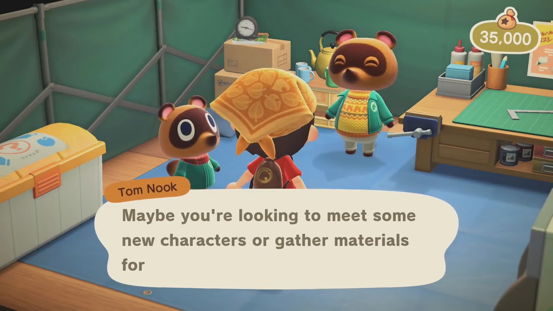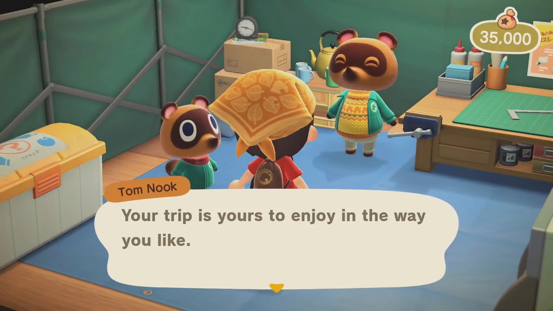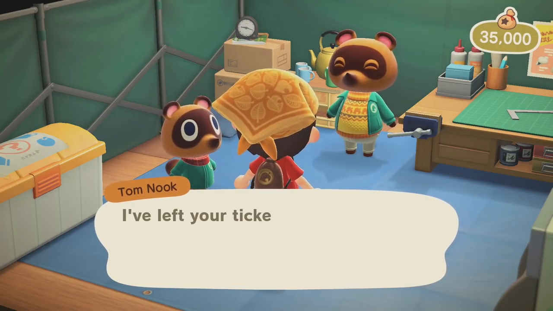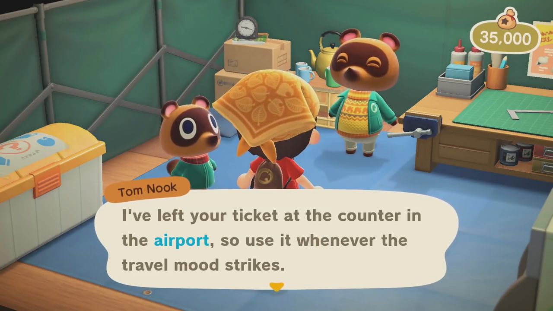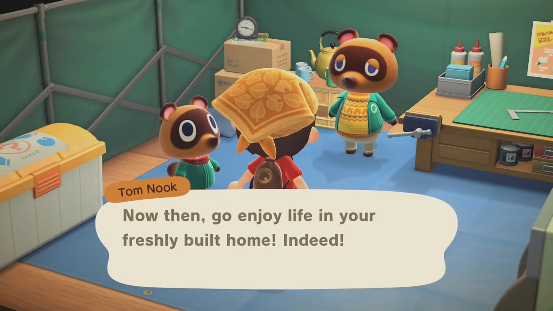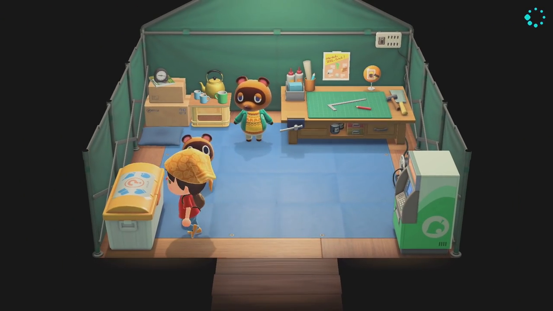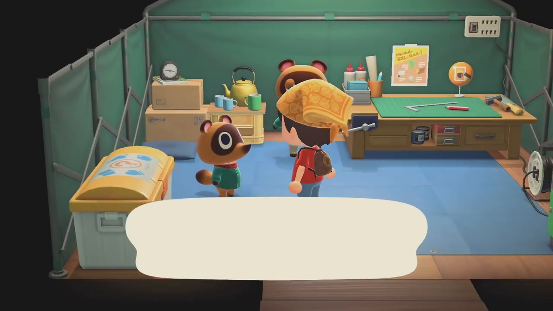Maybe you're looking to meet some new characters or gather materials for DIY projects. Your trip is yours to enjoy in the way you like. I've left your ticket at the counter in the airport, so use it whenever the travel mood strikes. Now then, go enjoy life in your freshly built home. Indeed! So we can start traveling and seeing if we can get some other villagers. Let's talk to Timmy real quick.